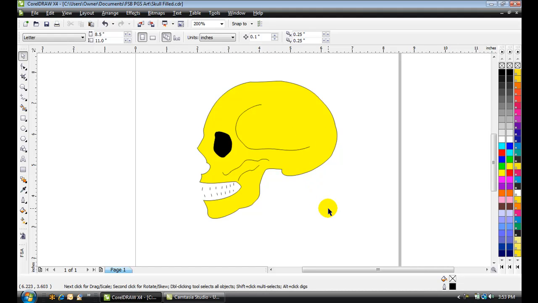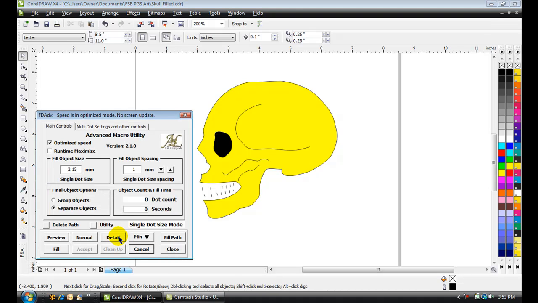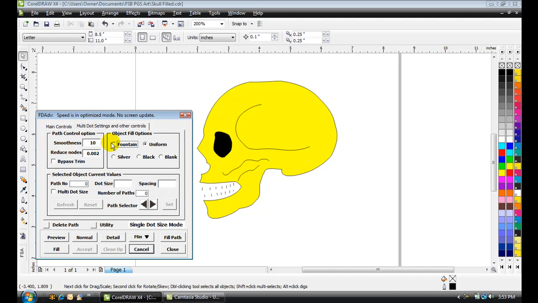Now, we got this graphic basically from a photograph of a skull, and then we created our graphic in a vector format in CorelDRAW. As soon as I have my design done in Corel, I'm going to come over to our FSA, which is the Fortune Stone Advanced Edition. Just like in the Basic, we have our parameters set up here, our defaults. I'm going to come up to multi-dot settings, then to fountain fill so you can get that effect that we did in the Basic, where it looks like a rhinestone design.